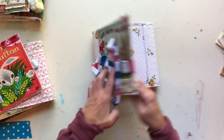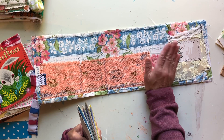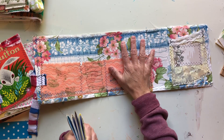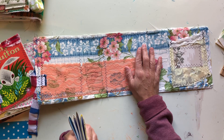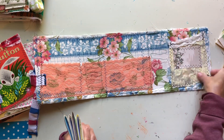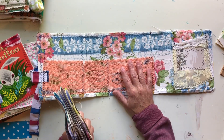So again, everything in this journal has been upcycled, recycled, repurposed, and salvaged. This fabric here is an old Montgomery Ward's curtain — rubber backed. I found a pair new in the package at an estate sale, never been opened. I brought them home, put them outside, let them air out for a long time, cleaned them, got the smell out. They were brand new and they became the inside for these storybook journals. I'm out of them now, but I love that it has a story.